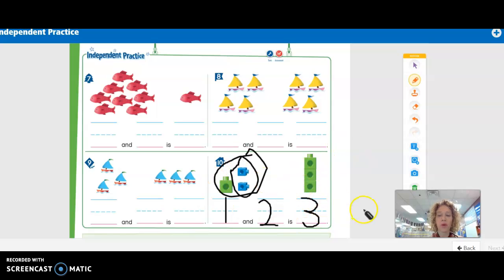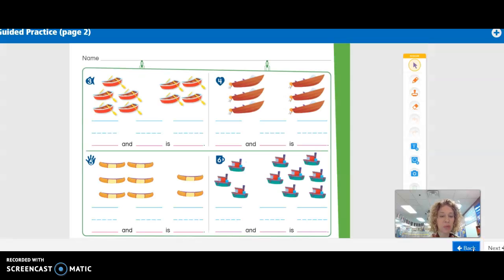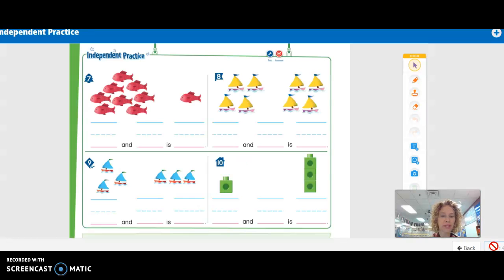All right, boys and girls, what I'd like you to do is your guided practice, take a picture and send it to me, and also your independent practice, and take a picture and send it to me. All right, this is kind of a fun worksheet. Addition is a lot of fun. We'll be doing that for a couple days, and then we'll work on some fun addition projects. So I'm excited to do these lessons with you.